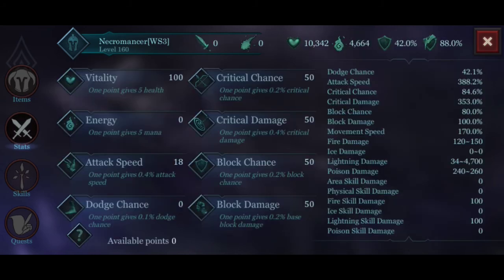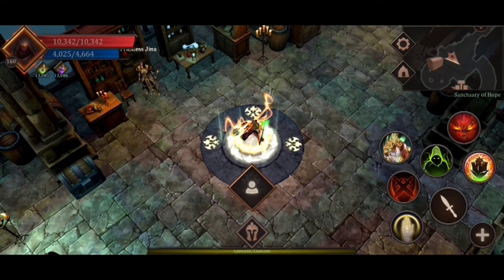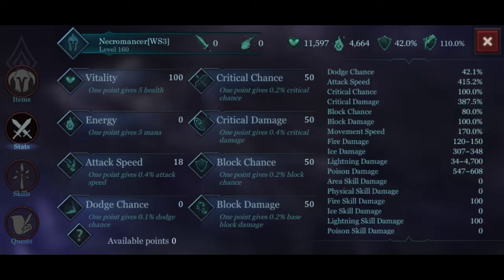Speaking of stats, these are my stats now. I'm going to show you the highlight of these stats. We have attack speed almost 400%, 388.2, critical chance 84.6. Wait, I'm going to show you something. When you use these buffs, we have 11,597 HP, 4,664 mana, 42% defense, and 110 magic resistance. We don't need armor or defense because we already have a block chance of 80% that blocks 100% of the damage from the monsters. So we have our highlight stats for today.